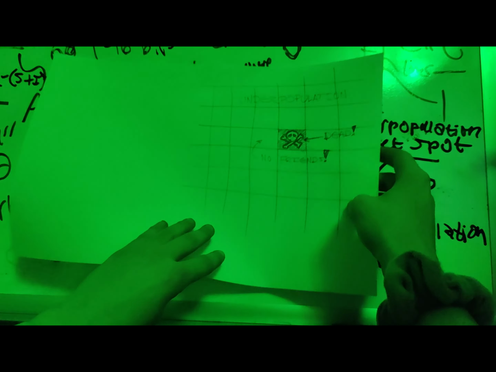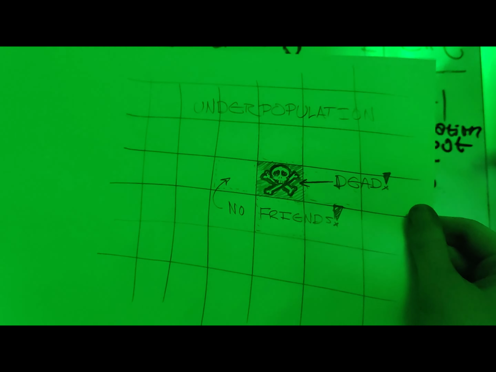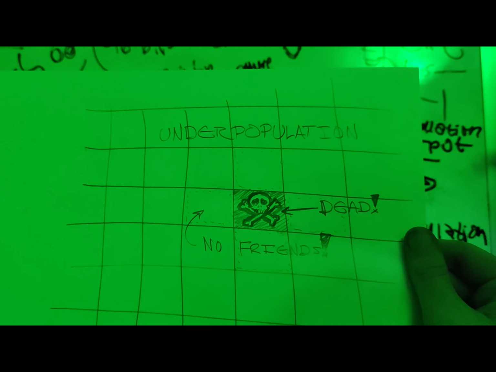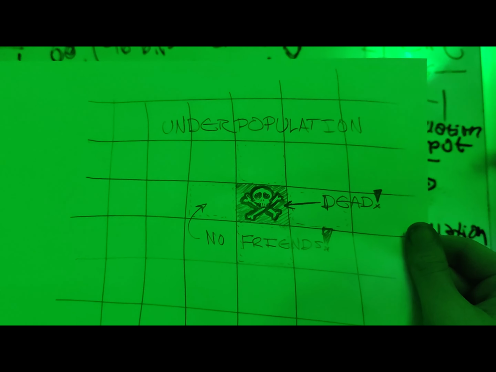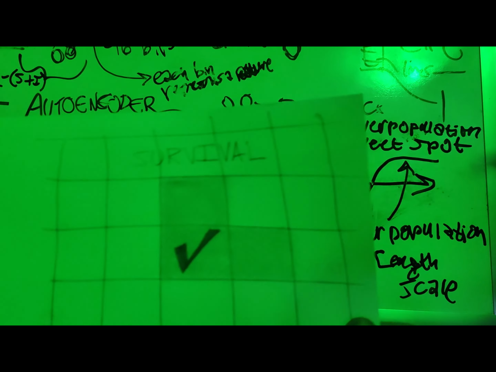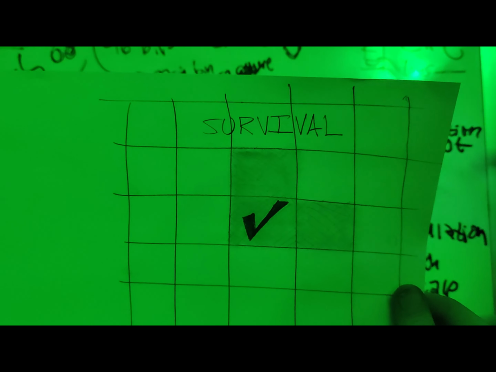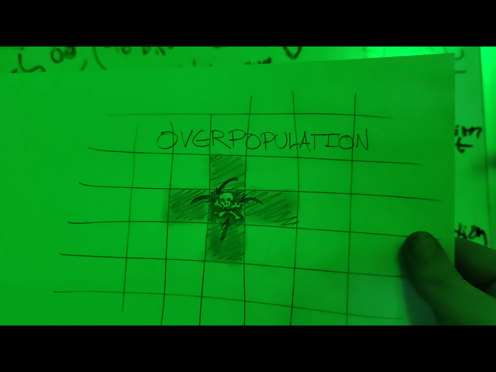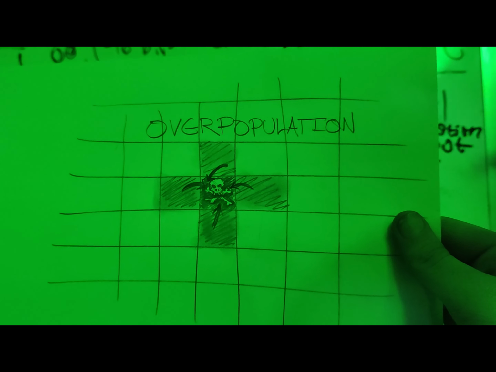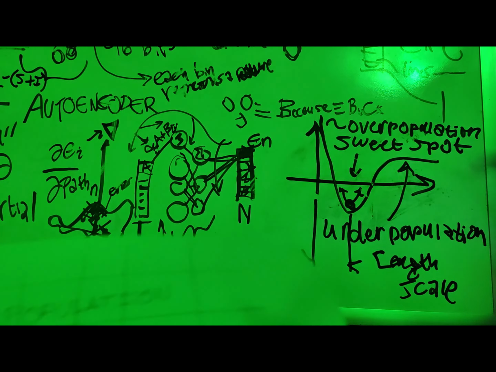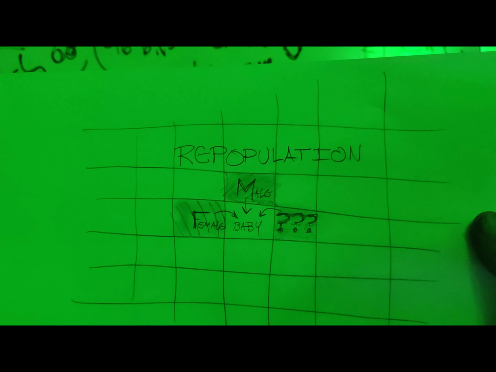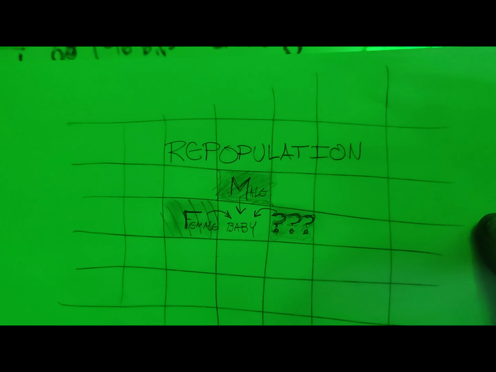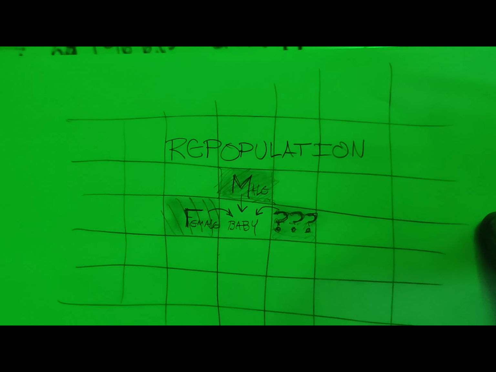Here are the rules. A live cell with fewer than 2 neighbors that are alive dies. This is sort of an underpopulation representation. A live cell with 2 or 3 live neighbors lives on. This is a society which is healthy and can thrive. If there's a live cell with more than 3 live neighbors, it dies, and that represents overpopulation. If there's a dead cell with exactly 3 live neighbors, it becomes alive. You might imagine this as sort of a 3-member reproductive cycle.